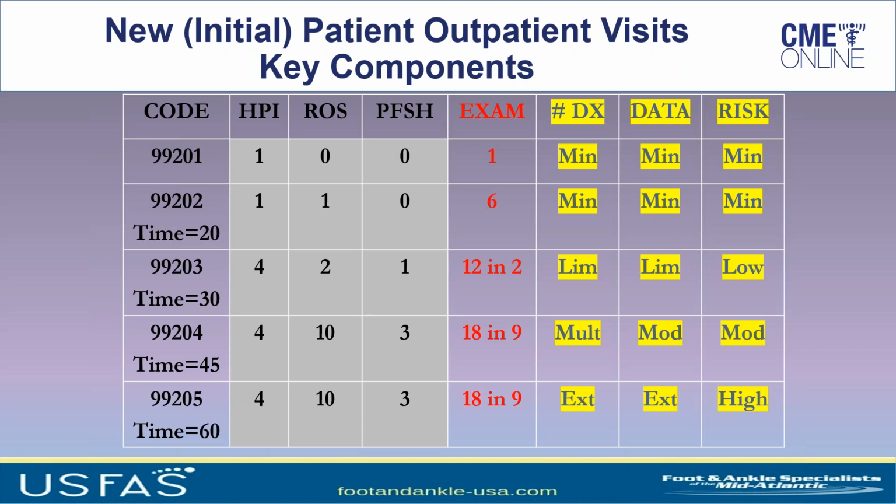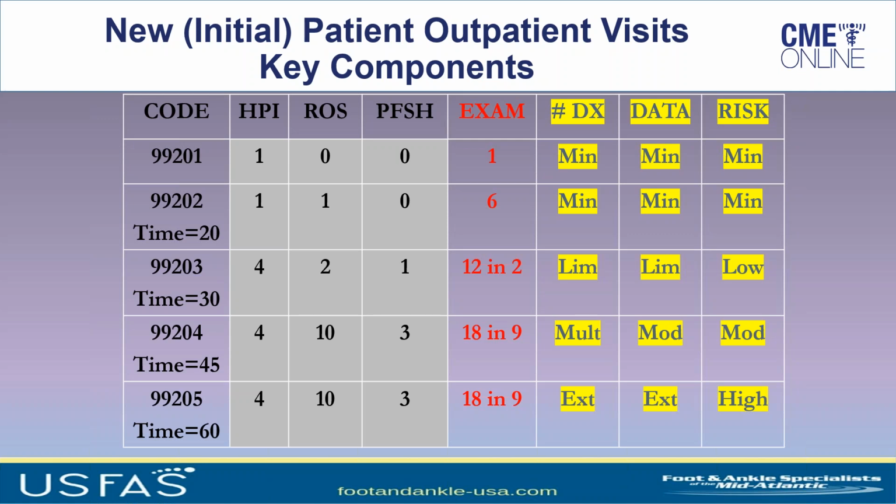So it would be, I discussed with the patient today the potential that they could have recurrence, that they may have an infection, they may have a blood clot, they may have a loss of foot, leg, or life. Whatever the reason may be to increase the risk potential, that helps you. If you're reviewing data that day, so if you're reviewing x-rays, that elevates the level of medical decision-making. And of course, the amount of diagnosis.